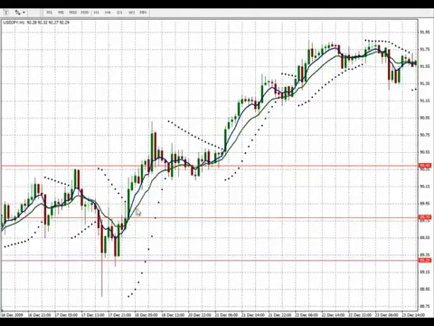In this case, we simply stay in it until a parabolic SAR dot appears above a candlestick. And in this case, it happens at 90.40. So in this case we made 61 pips and the trade itself lasted just 5 or 6 hours. I wanted to show this as the last trade example in this video for one simple reason. This is one of those cases where using the alternative method to exit the trade may have worked well.